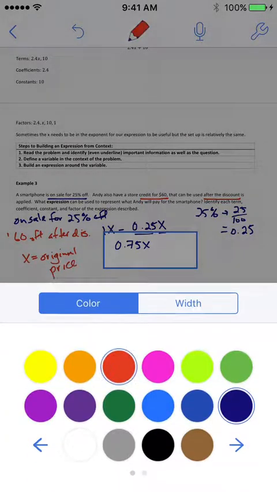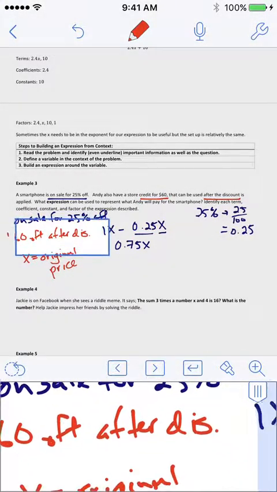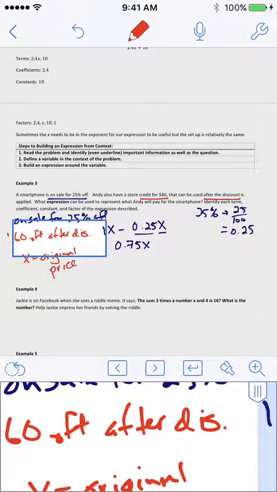Now let's rope in that $60 credit he has. What happens if you have a store credit? Well, store credit, hopefully many of you know, is when you have money already paid to them. So you've either returned something or you got a gift card or something, so you don't have to pay them $60. They owe you $60 in a sense. They're not going to give it to you, but they'll give it to you in the form of merchandise. So this is a free $60 he has towards this phone.